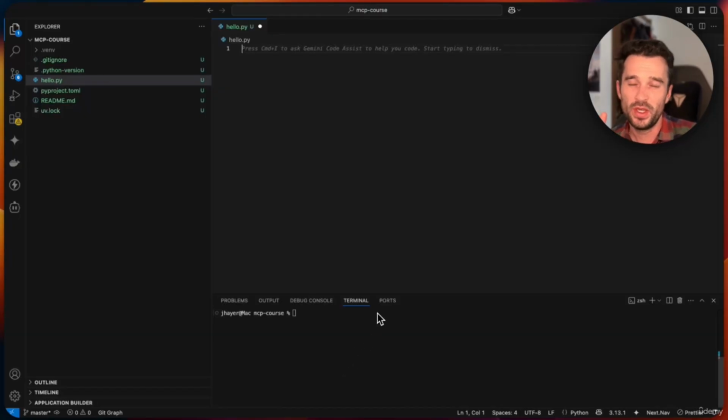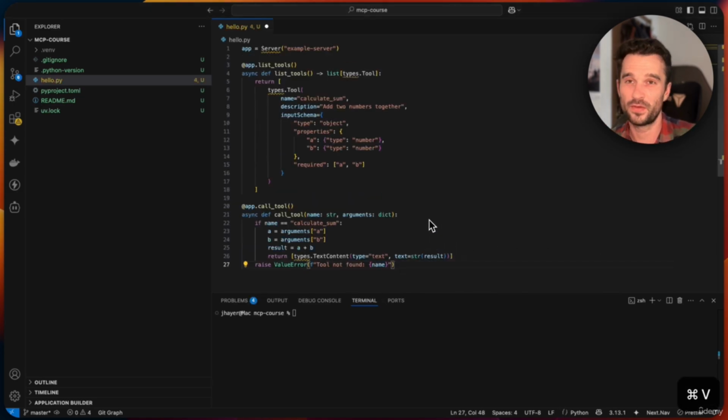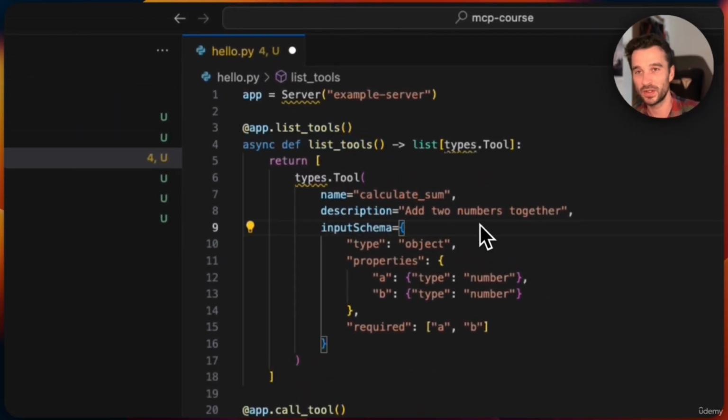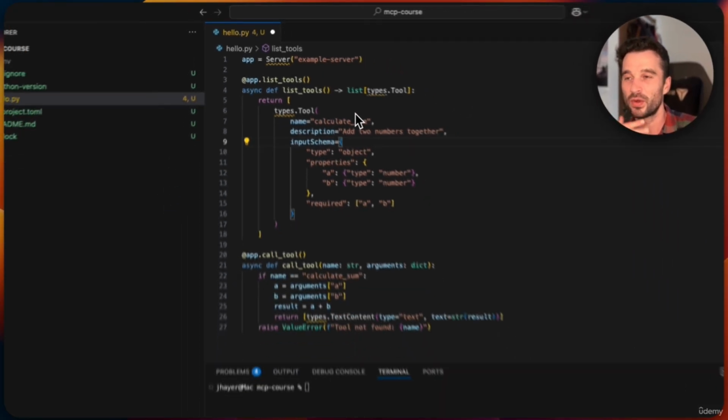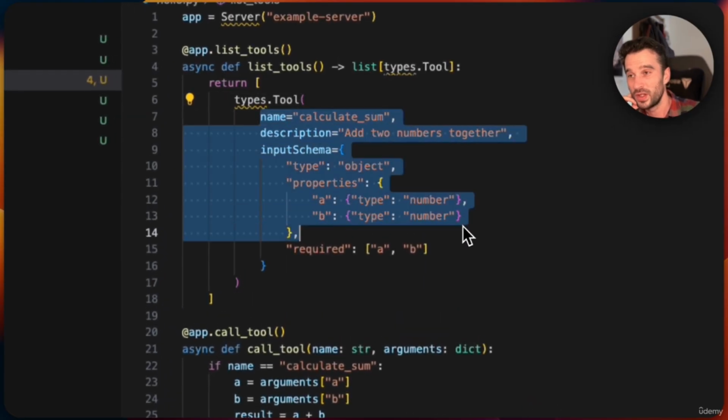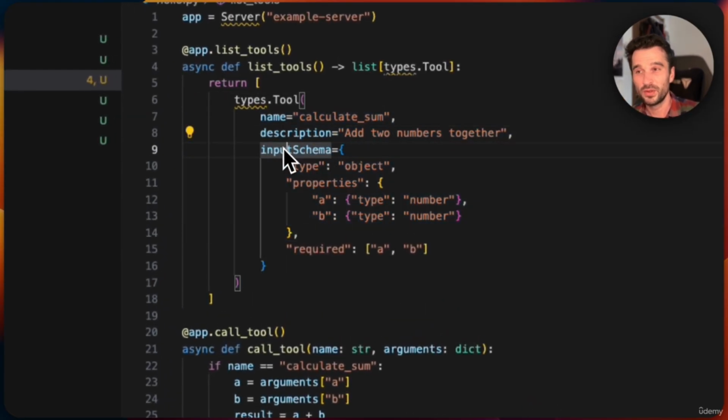Okay, before we dive into the FastMCP code, I will show you the raw implementation of an MCP server for our calculate tool. And we see we have 25 lines of code to achieve this. We have this section, the list tools, for the discovery, where we return all our tools and show to the client what we have in the store available. We need to define the name, the description, the inputs given, in a really detailed format.